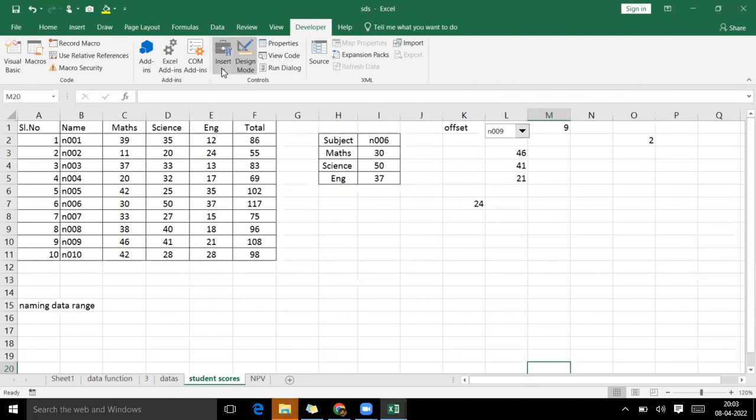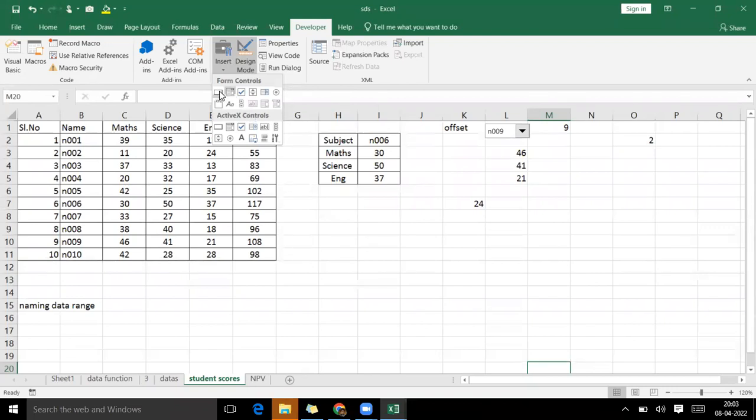Look at it, I wanted to have some form controls. There are many controls here. We may not be able to cover everything, but I'm going to take the few things that are necessary and important. There are two parts: form controls and ActiveX controls. ActiveX controls are used for VBA programming, which is not going to be the discussion of these sessions. So I'll be going for form controls.